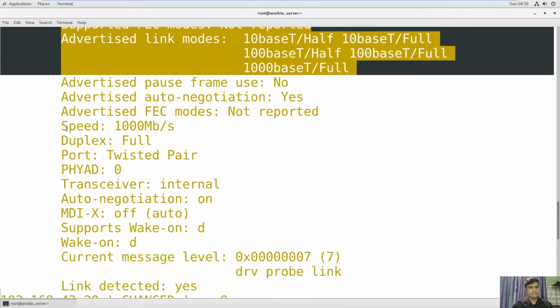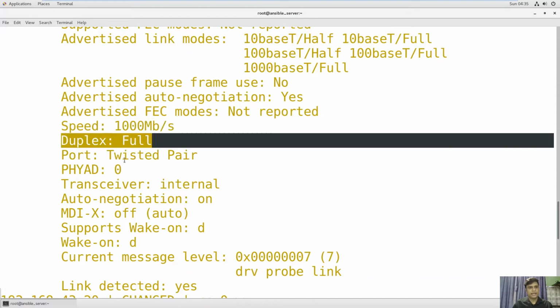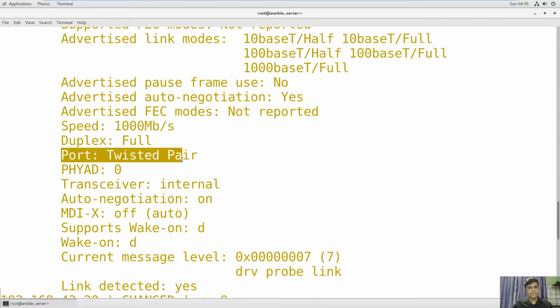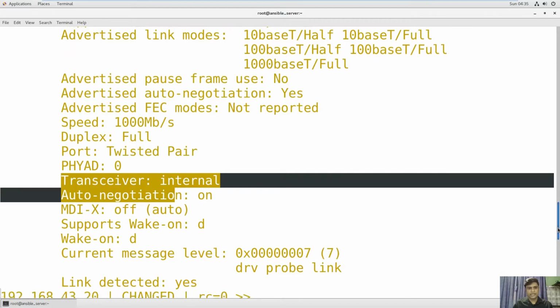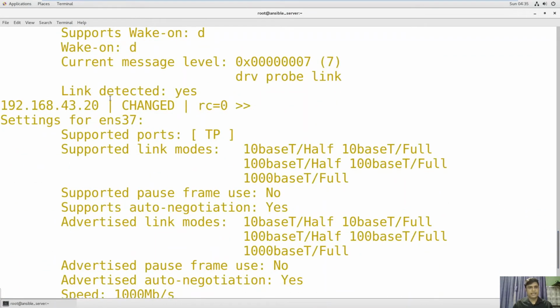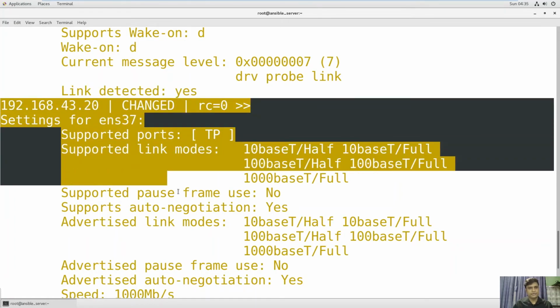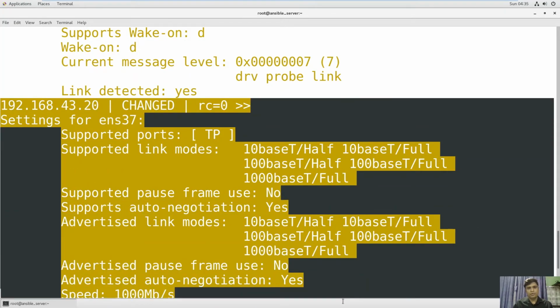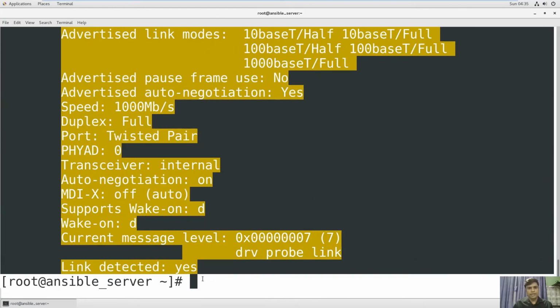You can check the speed as well, 1000 Mbps, full duplex, and the port is twisted pair, right? And transceiver internal, auto-negotiation on, and you can check link detection as well. So it is connected, and similarly you can check the second host. You will receive the same output because both have the same NIC, right?